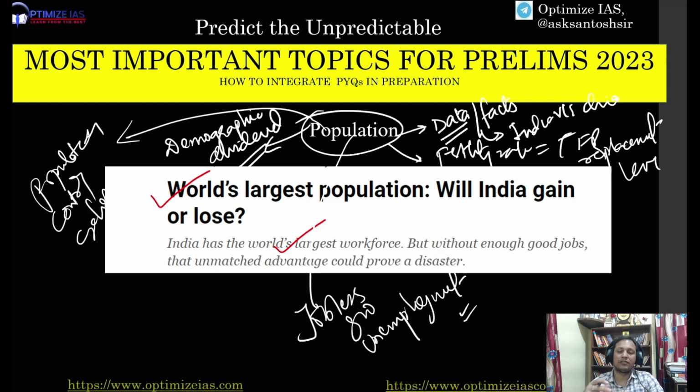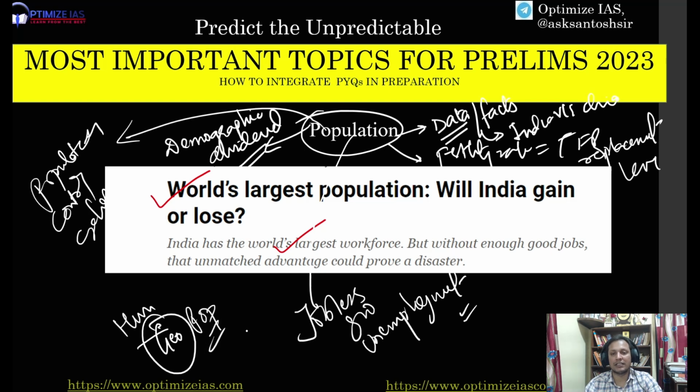So these are the areas where you can get questions from economy and from geography both. Guys, here I would like to request you to please go through the geography book, human geography book. In that, one chapter is called population. In that, how the population has increased in India over the last 100 years is given in a graph. Please prepare that graph.